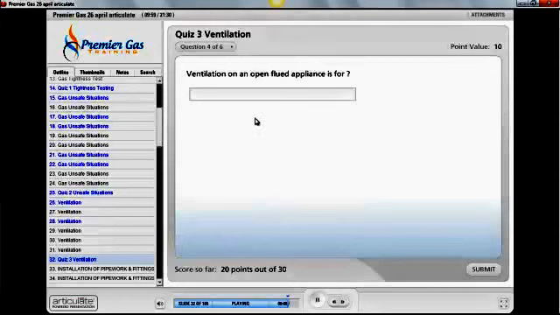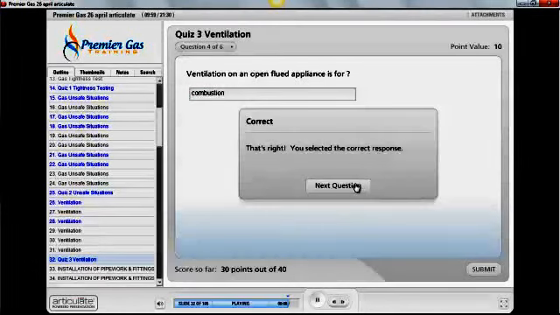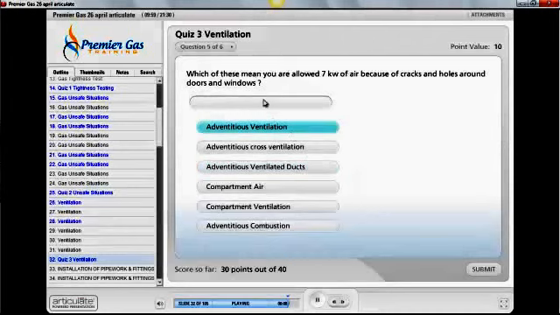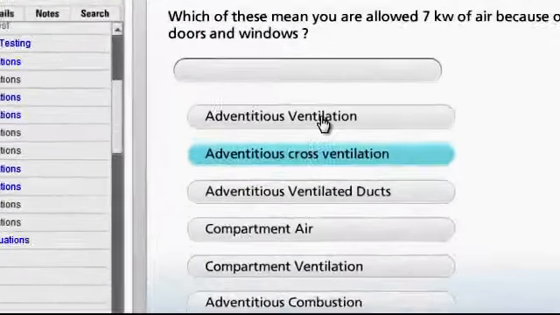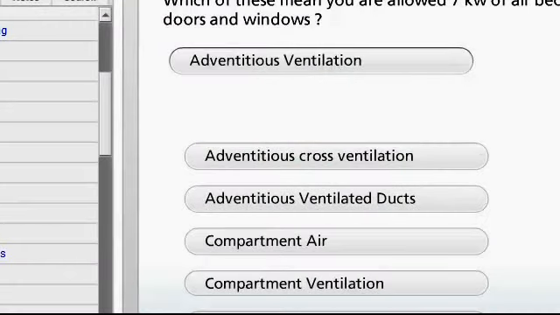Ventilation and open flued appliances for combustion. Which of these mean you're allowed 7 kilowatts of air because of cracks and holes around doors and windows? So that'd be ventilation.